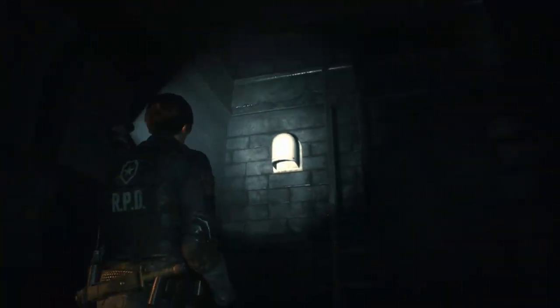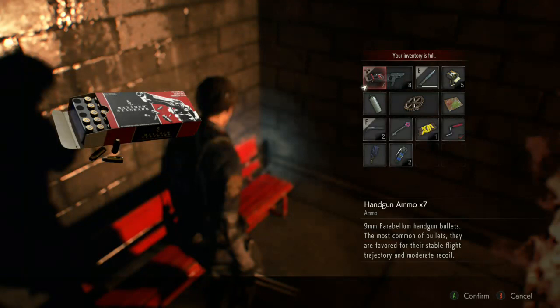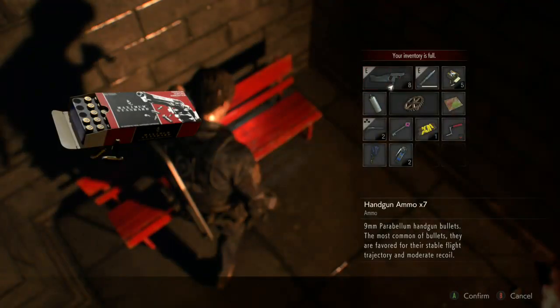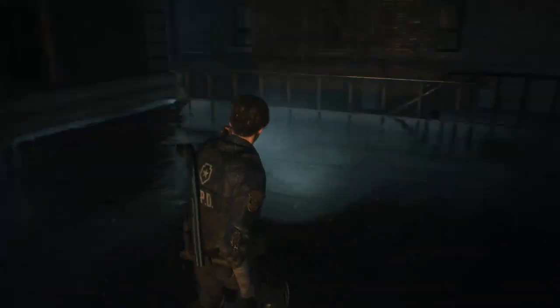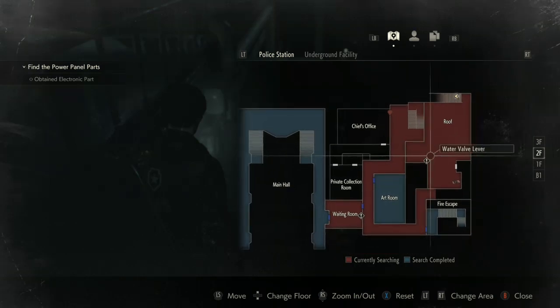What can I do about that? Wait, is that ammo? Oh god, it is. No. No! I know my inventory's full, but you can at least let me combine it with my gun. That's just cruel. Here I am practically out, completely out of ammo, and it won't let me pick up the gun.